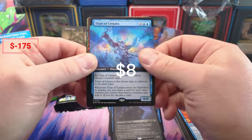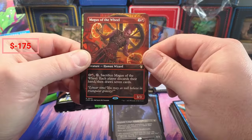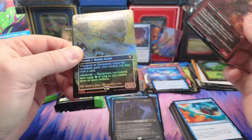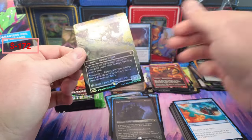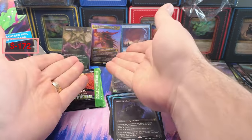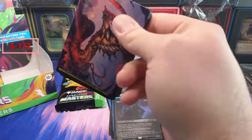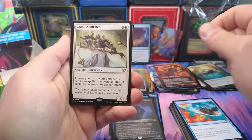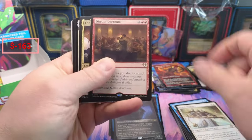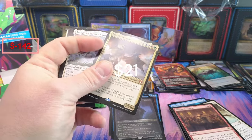Titan, okay, we're looking at five or so. Oh no, you don't ever want to see this guy. And a Pure Steel, okay. Okay. No. They can't all be Ur-Dragon packs, right? Man, if we get a Jeweled Lotus this opening, it's gonna be pretty crazy. Grand Abolisher, that's a 12 coming in. Another Ur-Dragon. We're just Ur-Dragon-ing it up today.